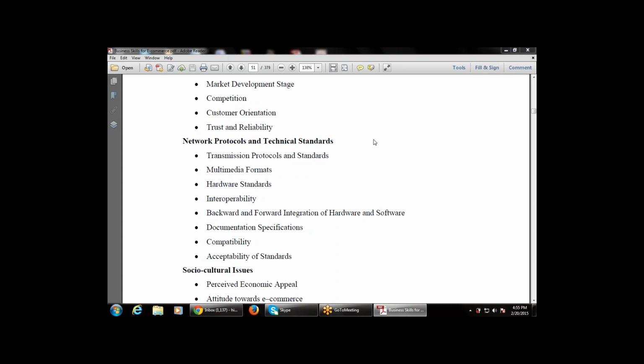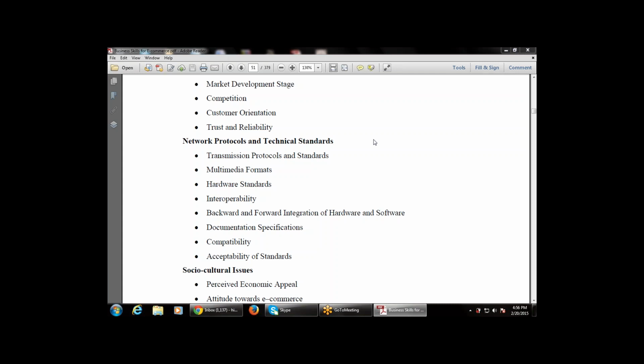Then next, one is FTP, one is SMTP, one is HTTP. That is Hypertext Transfer Protocol. It is used for transferring pages from one place to another. As we deal with different pages, we navigate from one page to another page, right? So there must be a provision for how it will navigate over the internet by using a protocol, a mechanism known as HTTP, Hypertext Transfer Protocol. That means transferring content or pages from one place to another, right? So these are the various transmission protocols and standards used for e-commerce applications.